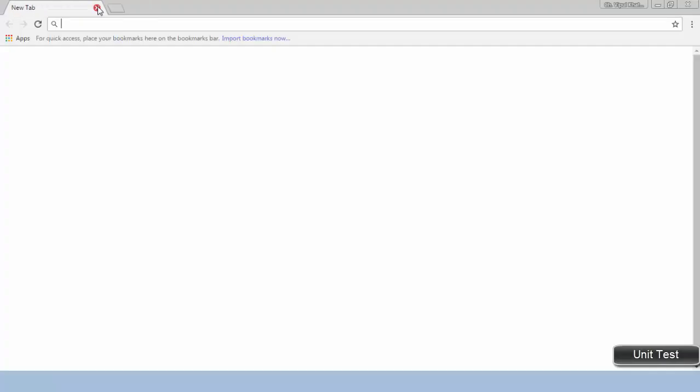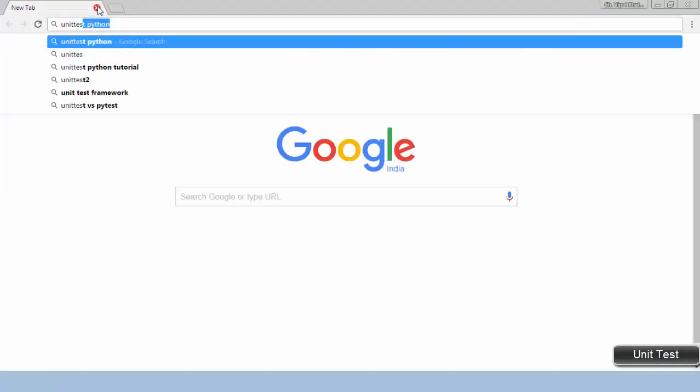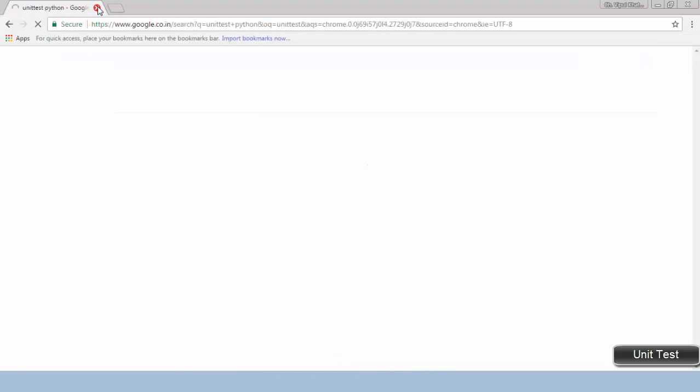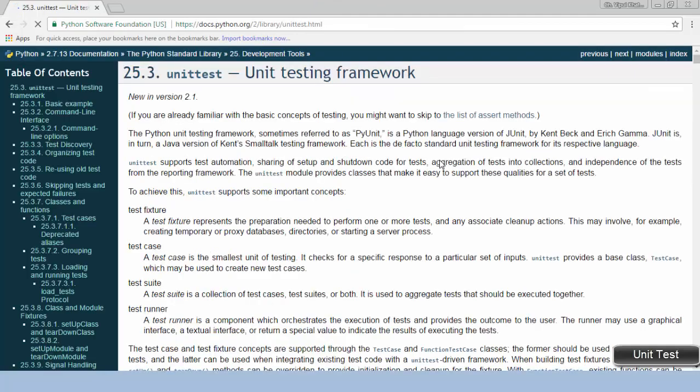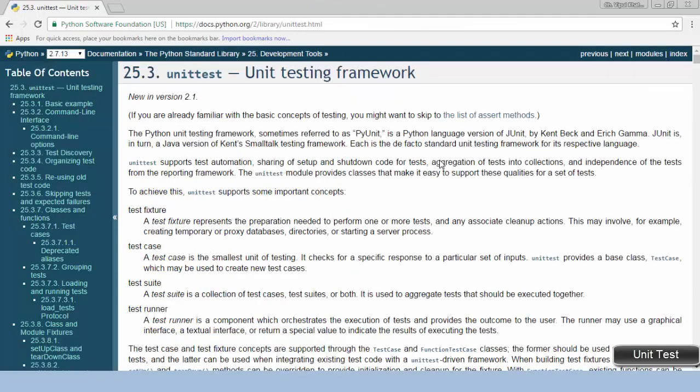If I type here unit test Python, there is a doc on python.org, our official website. Here you can see the Python unit test framework, sometimes referred to as PyUnit, is a Python language version of JUnit.